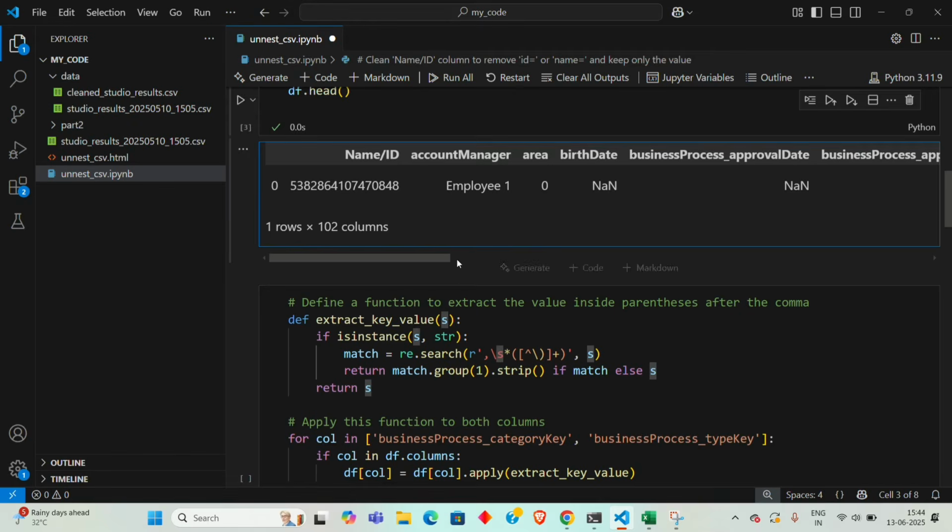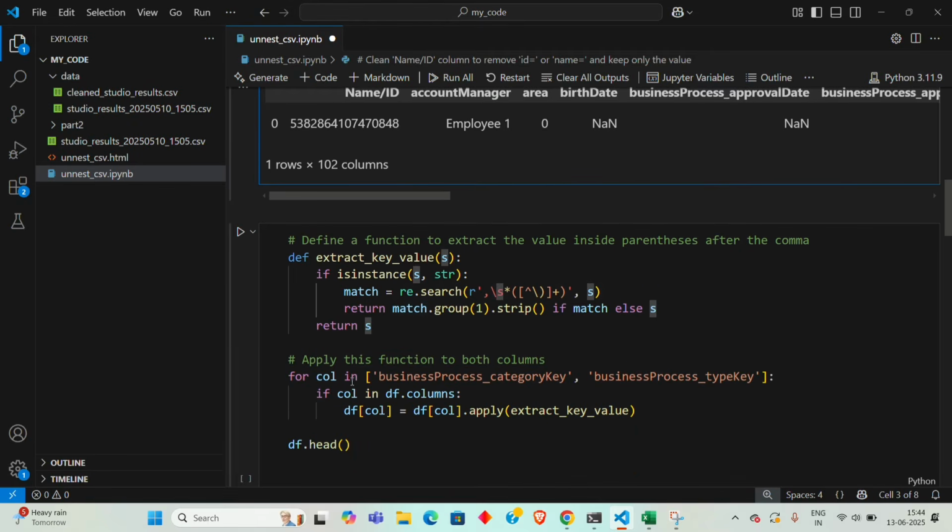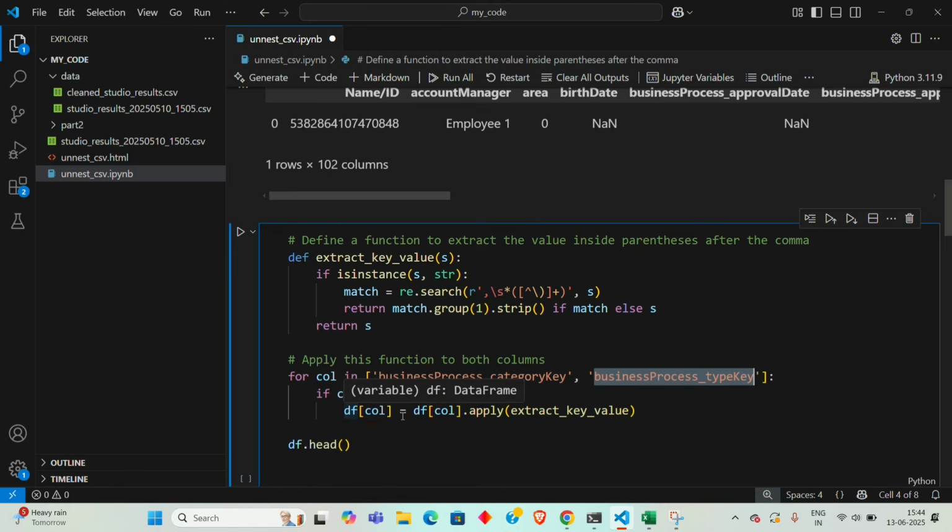What I did is provide hard-coded columns in the for loop: business process category key and business process type key. We apply this transformation function on top of these columns. It loops through these columns one by one and checks the column names in the data frame. Since there are multiple columns, the data frame should know on which column to do the transformation.